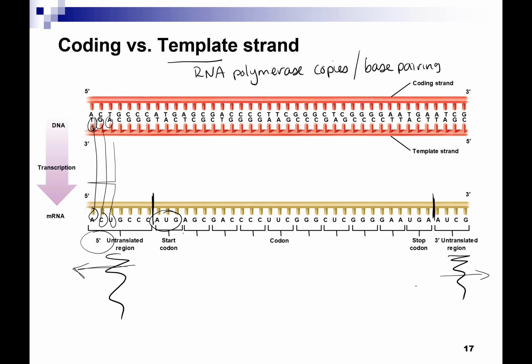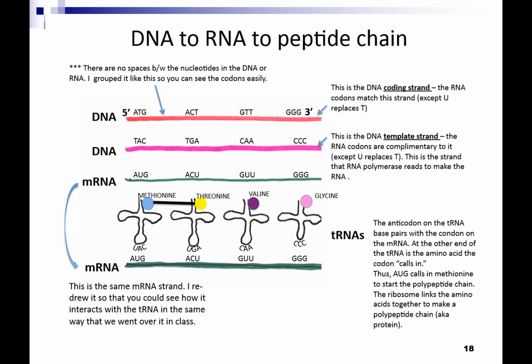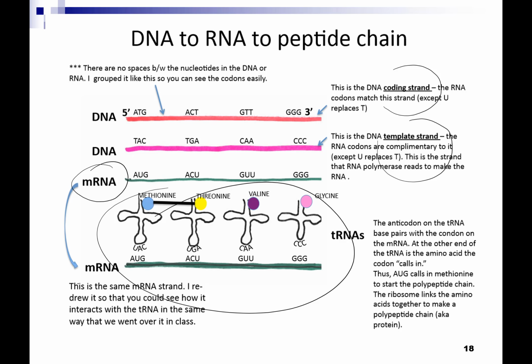We don't get into it in this class, but this is all for control. So you need to have that 5' cap so the ribosome can bind and scan. The untranslated region is also important for part of the control of translation. You have this picture. Unfortunately for you, it's black and white because I can't copy in color. But again, it's trying to let you see the coding strand, the template strand, the mRNA, and then how translation happens.